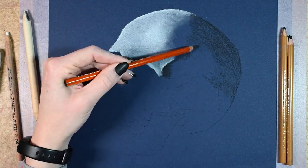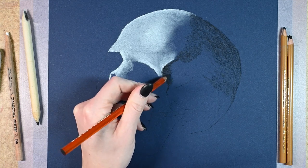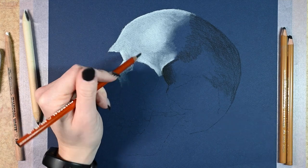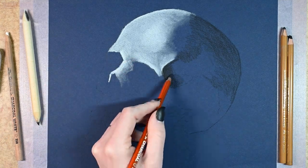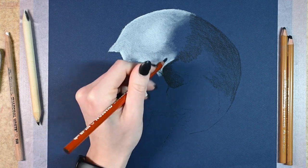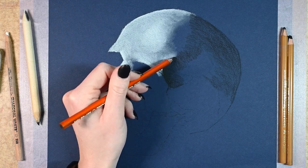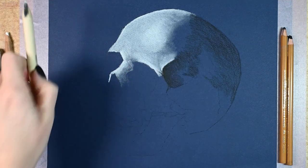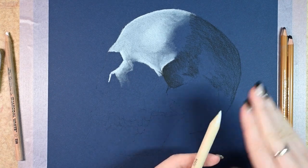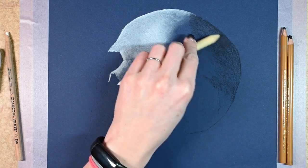Instead, I'm really focusing on creating edges of value. So where does a dark edge meet a light edge? And that creates the semblance of a line instead of just drawing an actual line. And it's going to look a lot more realistic in the long run when you work that way. As I move into shade, I'm going to try and avoid using the parts where I use the white charcoal so that I don't accidentally get everything muddy.